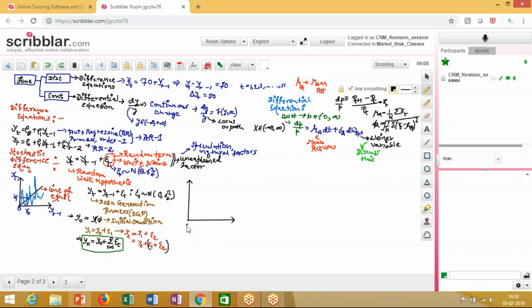So what you have over here is 0. Over here, what you have is the set of outcomes, which is x, and what we have over here is f(x). So I have x, which is the outcome, and f(x), which is the function which shows the probability of each outcome.